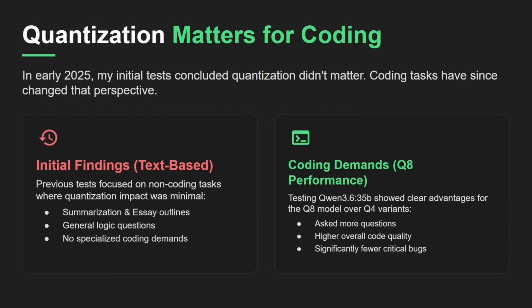coding harnesses. Now, when we use a coding harness like OpenCode, the Q8 model was actually much better. It asked more questions, it asked more intelligent questions, which surprised me because, in fact, the other two didn't really ask any questions at all. In fact, they may not have asked any questions. And this came back and said, do you want this? Do you want this? How do you want to handle this? And I was like, oh, wow, this is actually understanding. And the overall code was of a much higher quality than the Q4, and there were significantly fewer critical bugs. So using a higher level of quantization makes a difference in this situation.